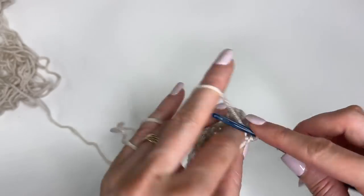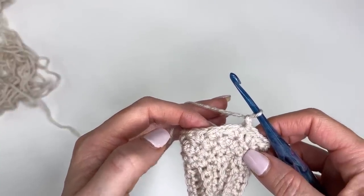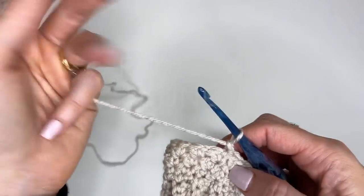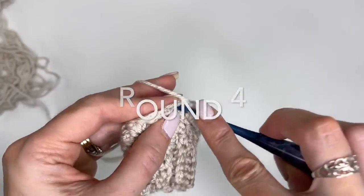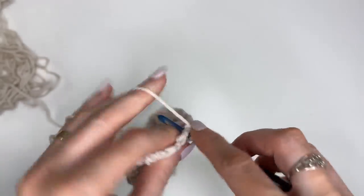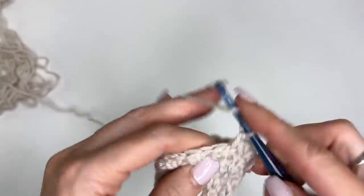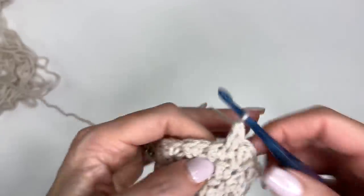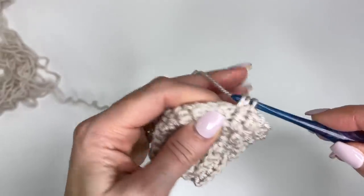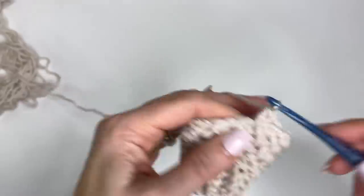Now for the next round, we'll chain one. We're going to work a total of 18 stitches, and then we're going to skip 7. So let's start by working across. Working in our pattern, a single and a double in every single crochet. Just keep track of how many stitches. So I've done 4, 5, 6, 7, 8.